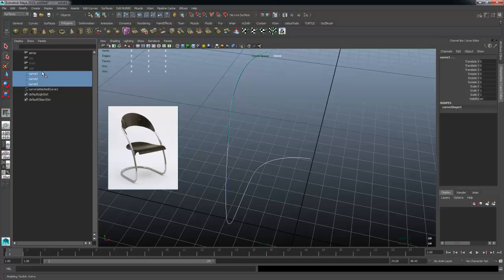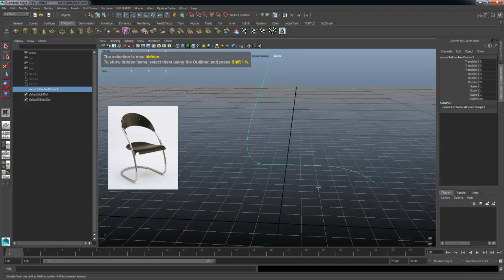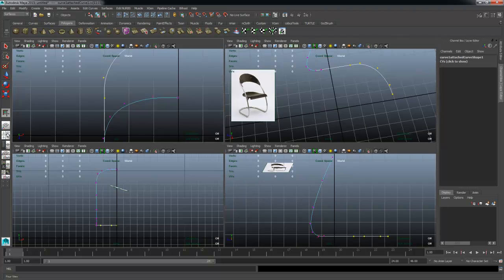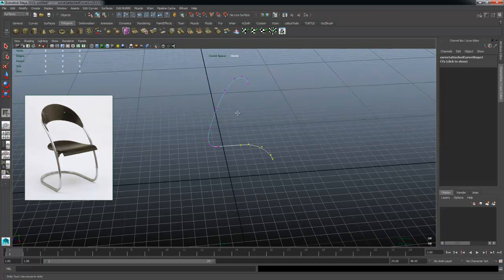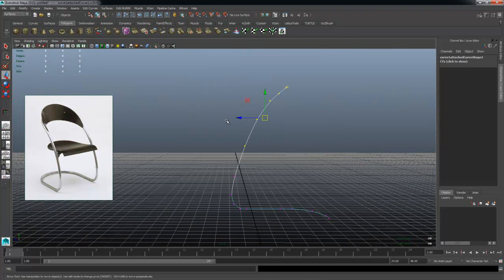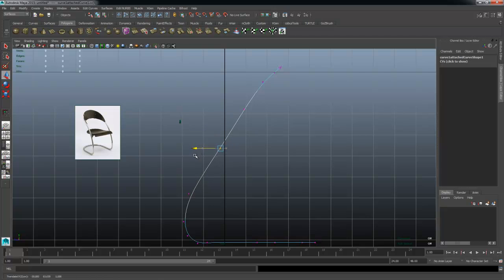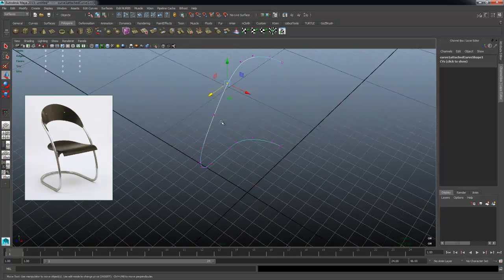Great. So I've got the additional points. When I hide them, I'm going to have my new curve selected, and I'm just going to do an extra bit of manipulation on it so that it closely matches the design of my original concept. I'm going to pull this down, and I'm going to straighten this out. There we go. And there we go. Great stuff.